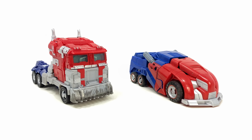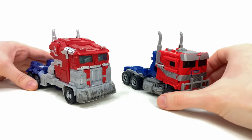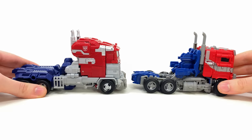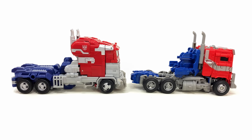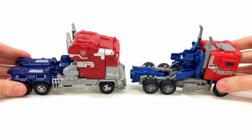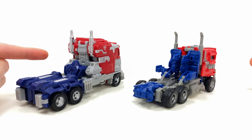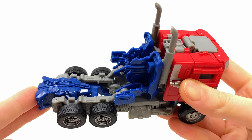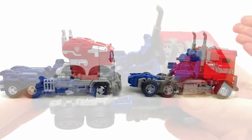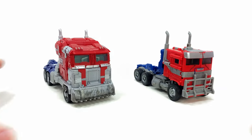So if anything, these Reactivate figures are going to kind of make some of the Gamer Edition figures come across as being even more ugly. Here he is compared again to one of my all-time favorite releases of this year, the Rise of the Beast Optimus Prime, which by itself was already a very large Voyager, but you can see in truck mode, Reactivate Prime, much like in robot mode, is slightly bigger and, dare I say, a little better engineered. I mean, check out the trailer bed of this Prime compared here to the Rise of the Beast one. It really was a shame that at the last hurdle, they kind of dropped the ball here with the Studio Series Rise of the Beast Optimus, but here is how these two stack up.